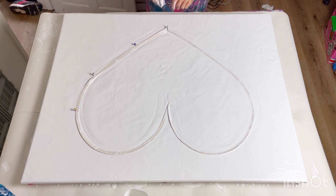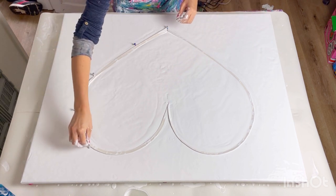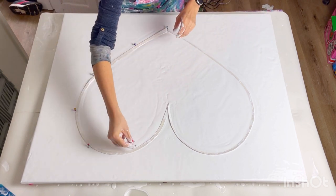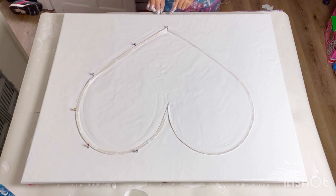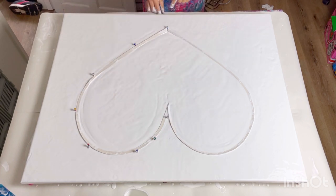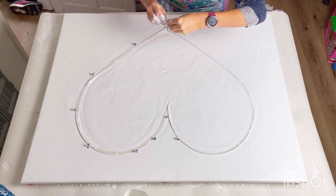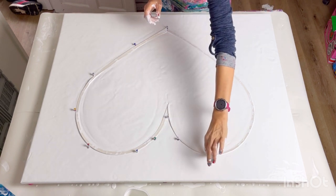Now what I'm doing, and I measured the sides and I measured the top and the bottom because I want the heart to be in the centre of the canvas. And now I'm just mapping it out with some upside down push pins. So I can then lift up that cardboard and still have the very rough shape of this heart.